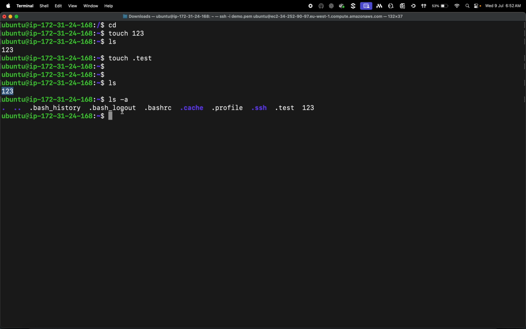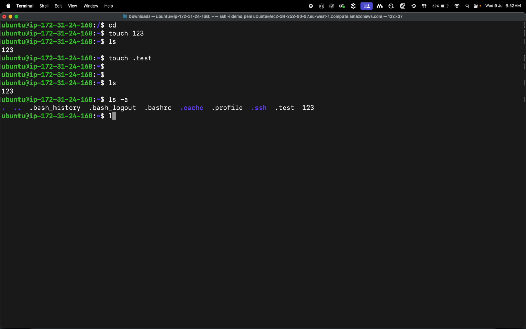These are all the files present in this folder, and if you observe, all of them have a dot except these three. That's why they're not shown by default when you type ls. It shows them only when you use -a. A means all, so it will show including the hidden files and everything.